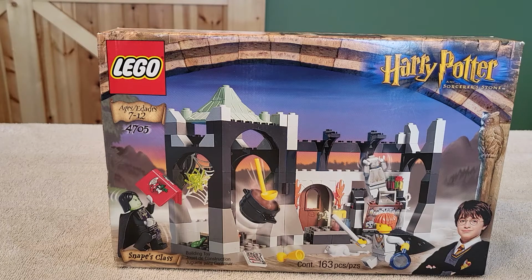I paid $20 for this, which was awesome. I think it was a pretty good deal, and it came with a box, which is pretty rare. So yeah, let's go ahead and get started.